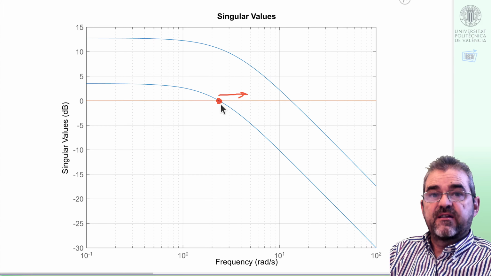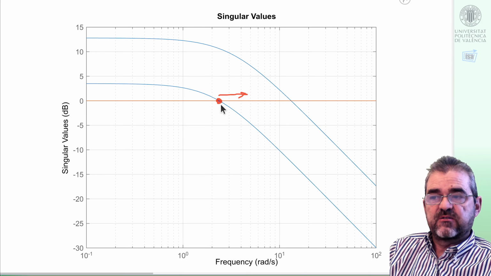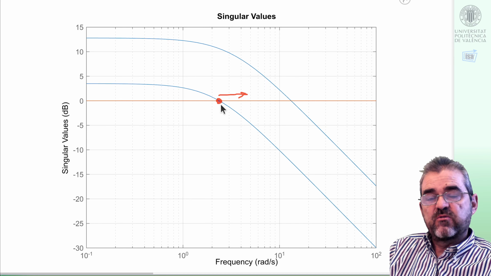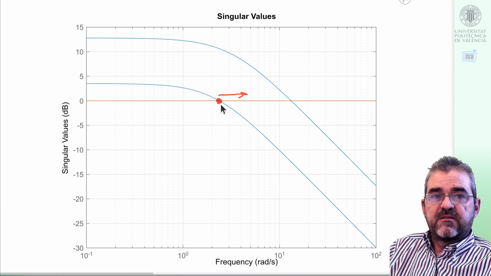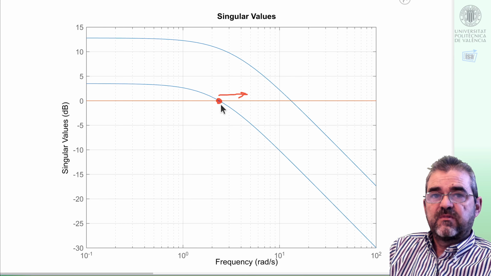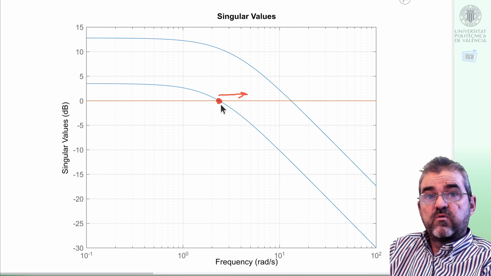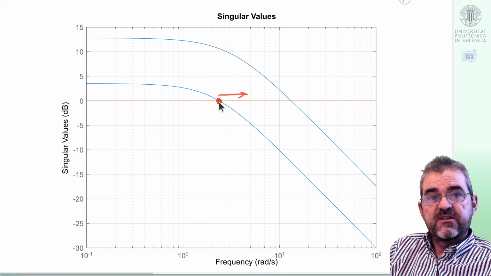But this preliminary analysis tells me that in an ideal situation with good sensors, fast actuators, and a good model, I may be able to achieve close to this 2.4 radians per second bandwidth, which is somehow related to the rise time in my transient step response. So good. This would be a quick and dirty analysis of the capability of following setpoint changes fast enough. We'll now analyze which is the maneuver that we cannot accomplish at this frequency.